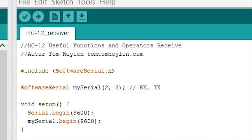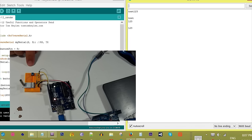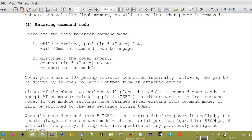Some useful functions and operators. There are a few useful functions and operators that come in handy when you want to split a string and convert it to a decimal and so on. Look at the files HC-12 useful functions and operators send.txt and HC-12 useful functions and operators receive.txt. The send sketch sends a string, test 123, on button press. The receive sketch reads the string, splits it and converts it to an integer.